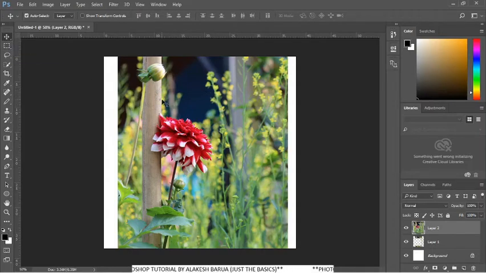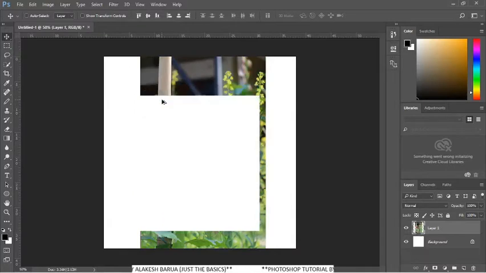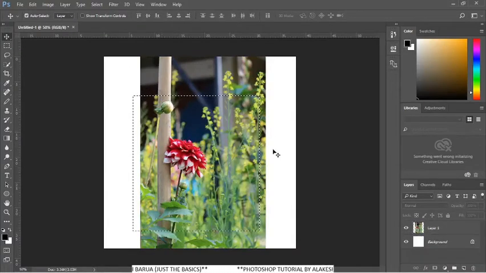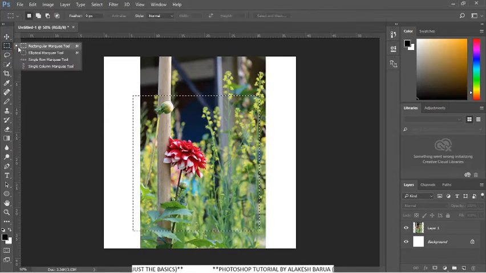Okay, now what do I want? I want to cut only the flower portion. Okay, I just want only the flower portion. Now the marquee tool is a bit bad because if you see the marquee tool, there is the rectangular marquee tool, there is the elliptical marquee tool.